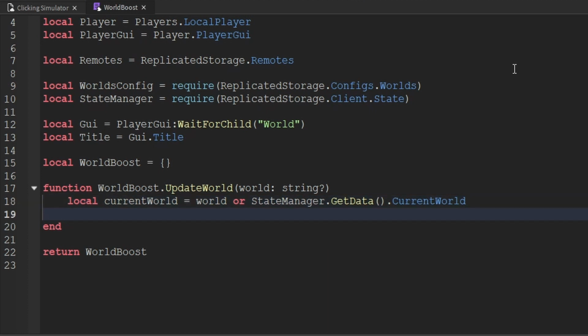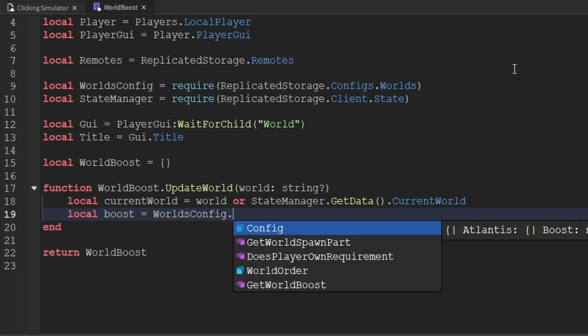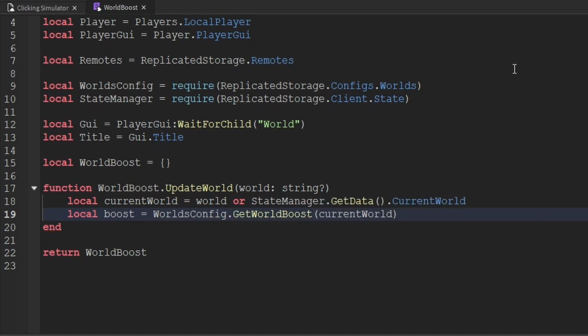Now that we've gotten the world that the player is currently inside of, we're going to go ahead and create a variable called boost and get the boost that the world offers. And remember, we created a function inside of the world's config earlier that we can use to do this. So we're going to say WorldsConfig.GetWorldBoost. We'll pass through the current world, and then we'll multiply that number by 100. Because remember, the boost property that we set inside of the world config is numbers like 0, 1, or even say 2, for example. Now, when we use those numbers, we actually mean that the boost is 100% of the player's current clicks, or 200% of the player's current clicks. And of course, you can handle this differently if you want to, but when we visually display this boost to the player, we want to say 100% instead of just 1 or 1%, for example.